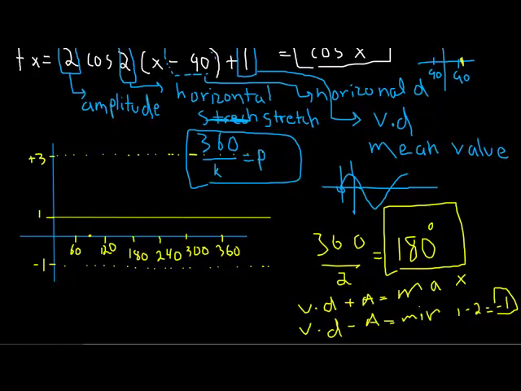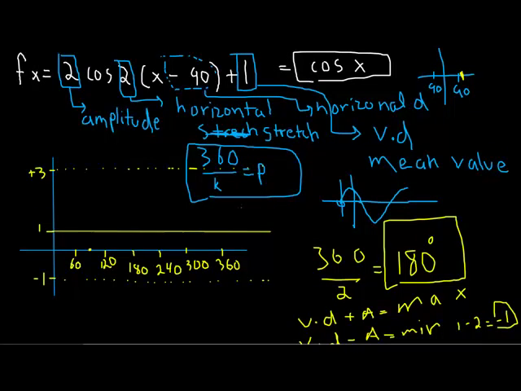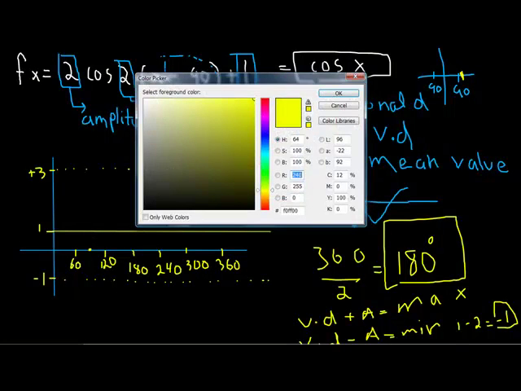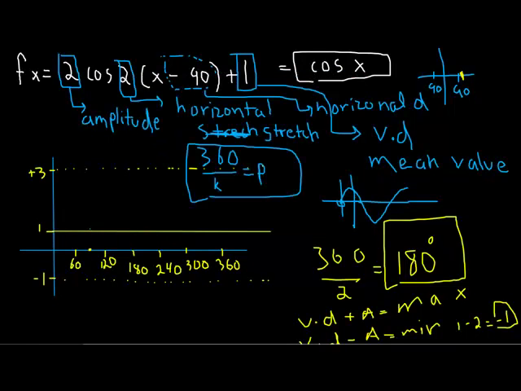So now let's start the graph. Let's do our shifts first, which are our horizontal and vertical displacement: 90 degrees to the right and 1 up. Let's use a different color because it's blending in. Here we go. So let's do our 90 degrees to the right, 1 up. But this is a cosine graph, so we're assuming, well, normally it was a 0.